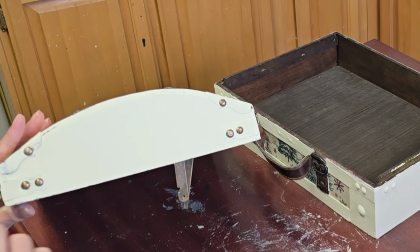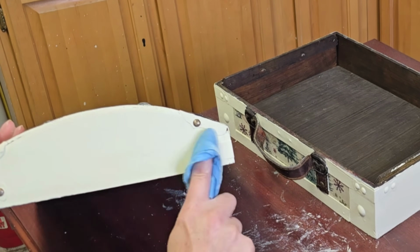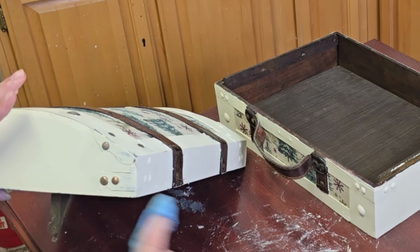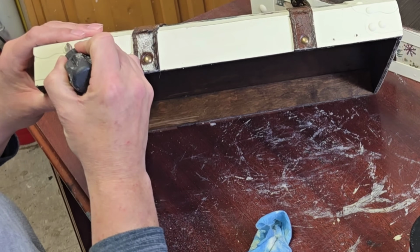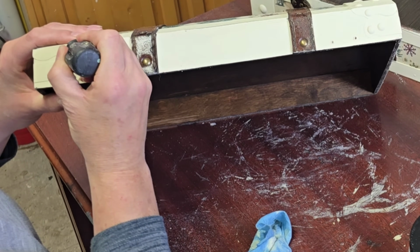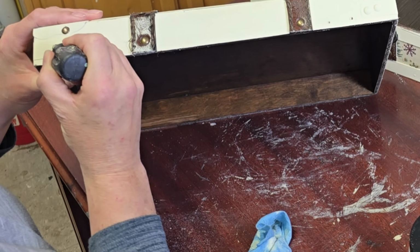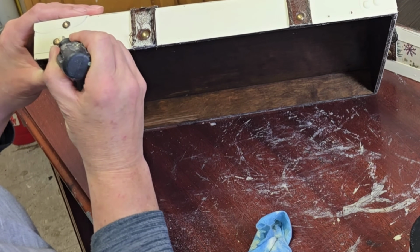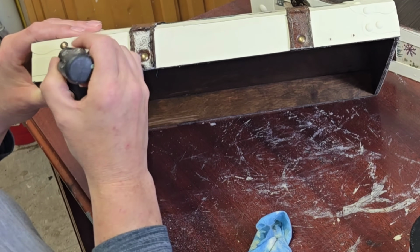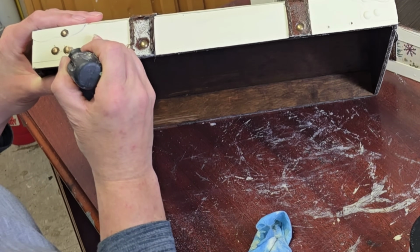Now, I realize at this point, I am not going to be able to sell this little chest for enough to make up for the amount of time that I'm having to put into it. However, I have to remind myself that I am here at my shop regardless of what I'm doing. I can either be doing something productive or I could be sitting watching YouTube videos. And honestly, sometimes I can do both, like in this case. So it really is okay that this little chest took me so much time.